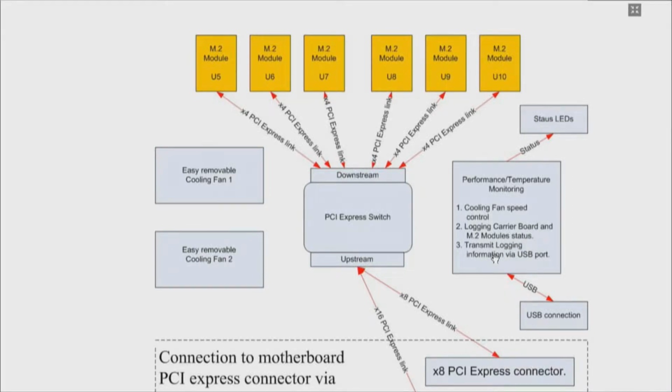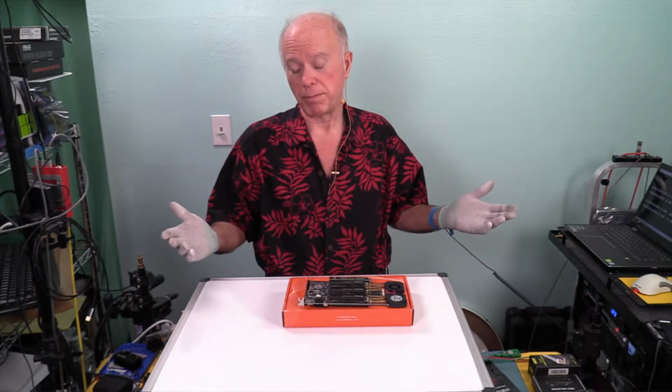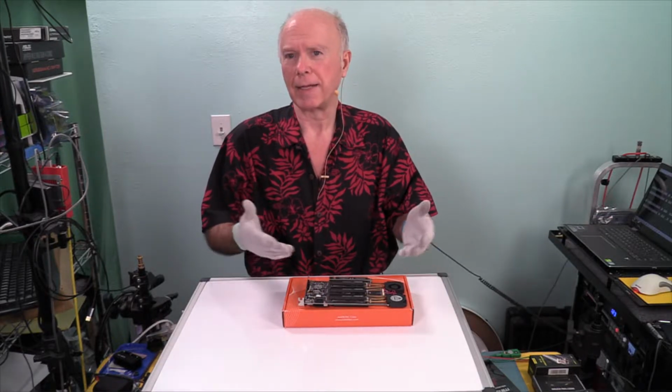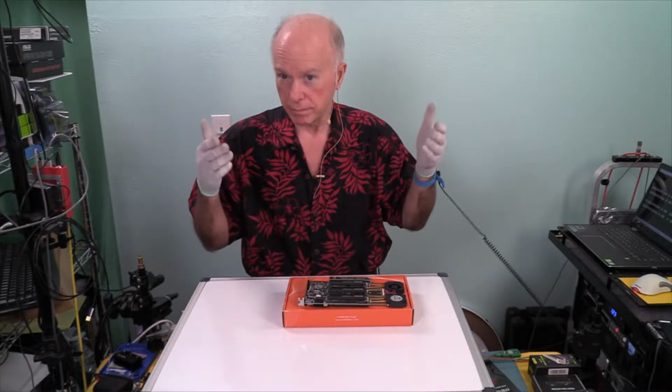and transmit logging information via USB. And then, of course, the USB connection, for which they need to develop the application. It shouldn't be left up to the user. There's a driver you can install, and then there's a sample application. A sample application for this thing, like I said, where's the gold monkey? That needs to be developed. That needs to be made available as a download so we can use this.